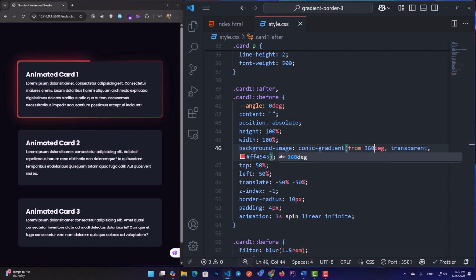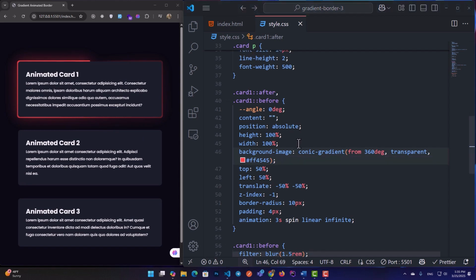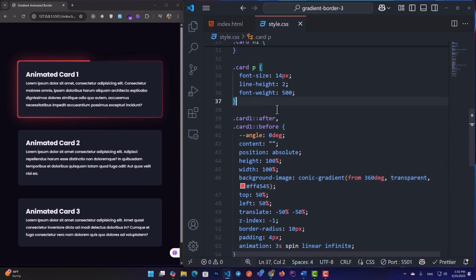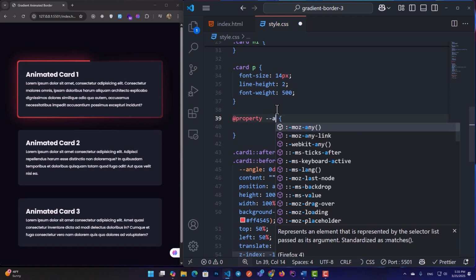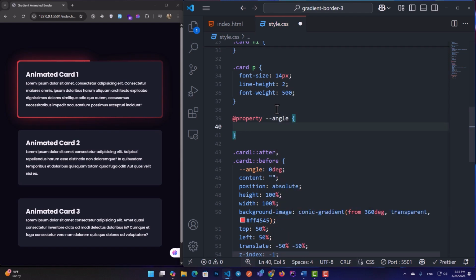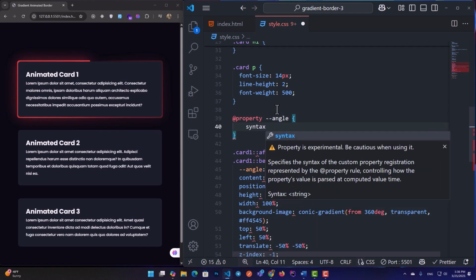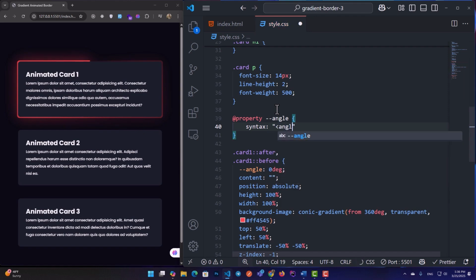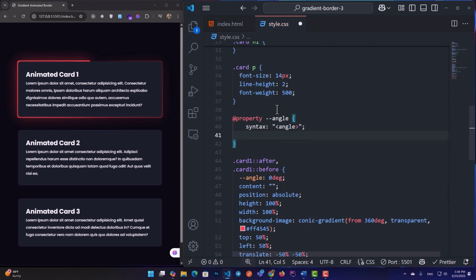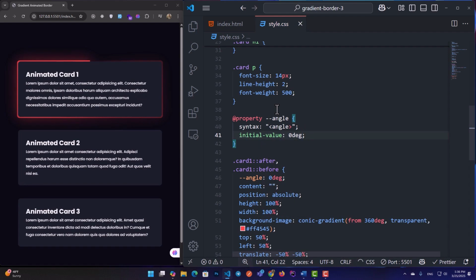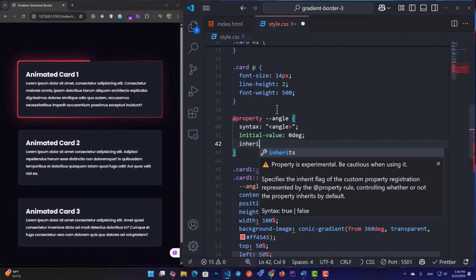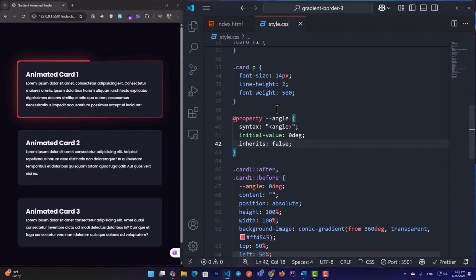Now what we have to do is to use custom properties. In order to create a property, let's go up above this card number 1 and create a property. It should have a key name of angle, and it should have a syntax of angle, and then we should give it an initial value of 0 degree because it's going to start from 0 degree, and inherits false.